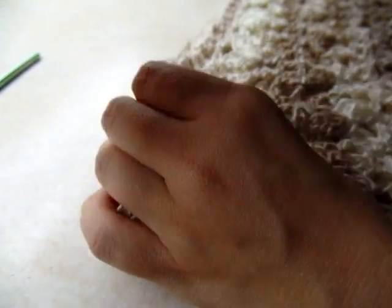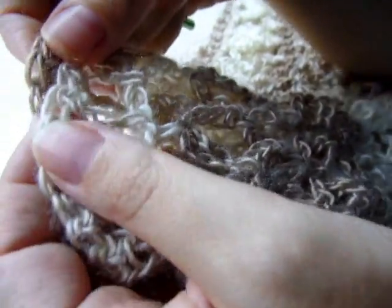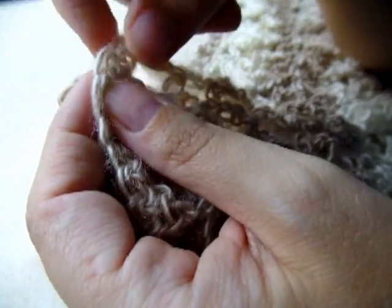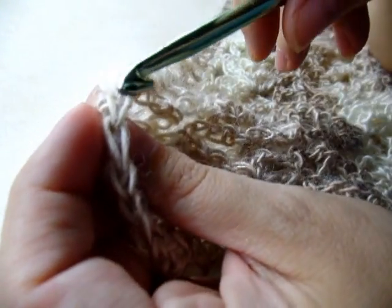Now I'm going to sew mine together by slip stitching it. So I'm going to go into the stitch. I'm only going to go into the first loop. You can see there's 2 loops.